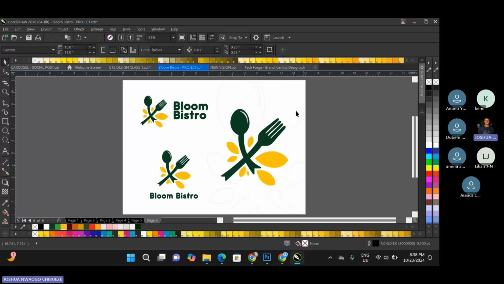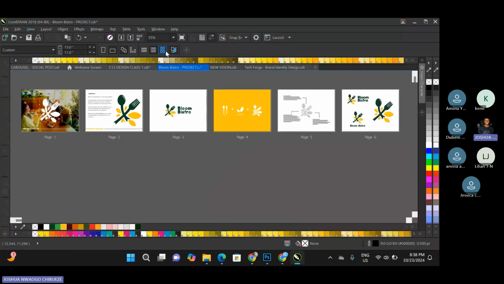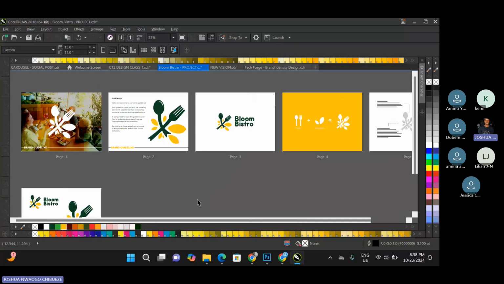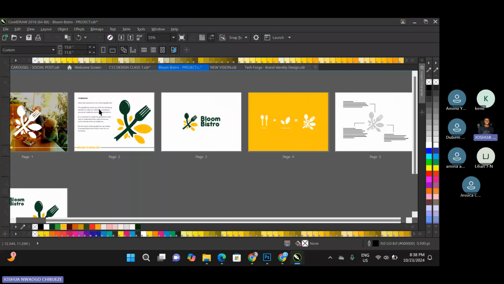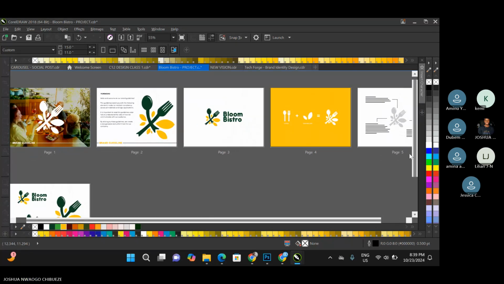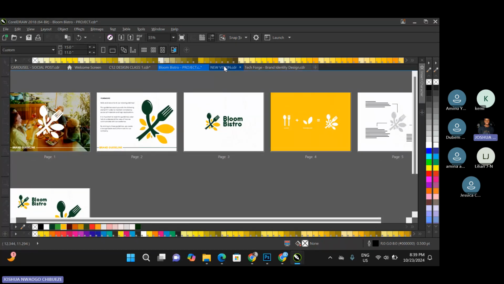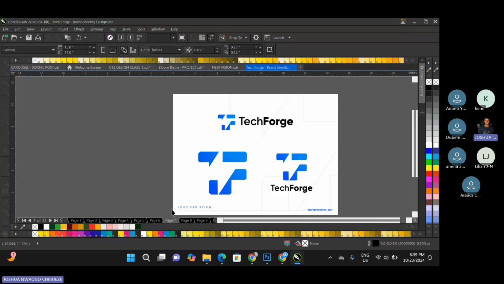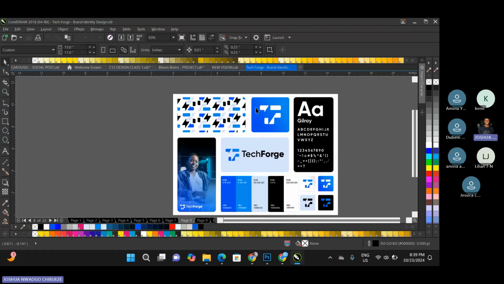So in case you want to view everything you've done so far, you can go to our view and say page sorter view. You can increase and see this page 1, page 2, page 3, page 4, page 5, page 6. All right, so the same thing here. If you now check here, this is this. So you can create a new pattern of arranging everything, but I think I'm just going to stick to this arrangement.